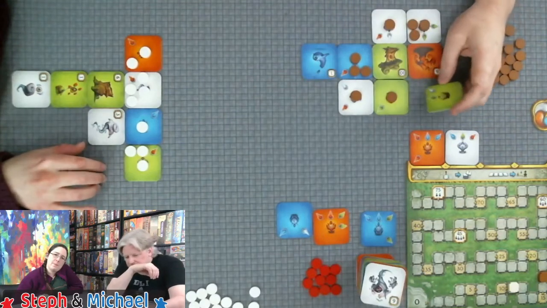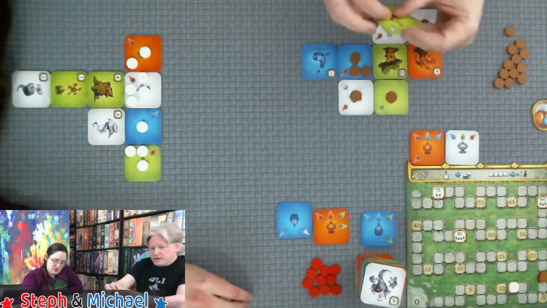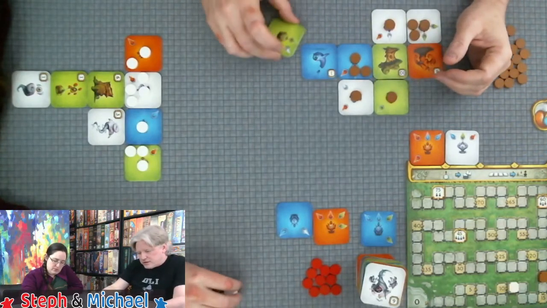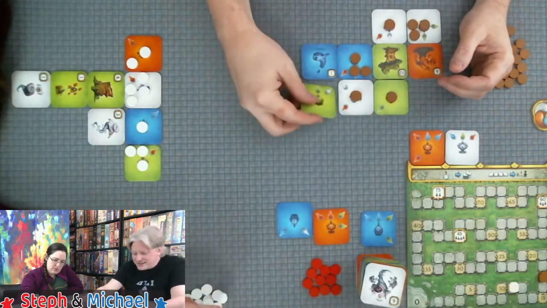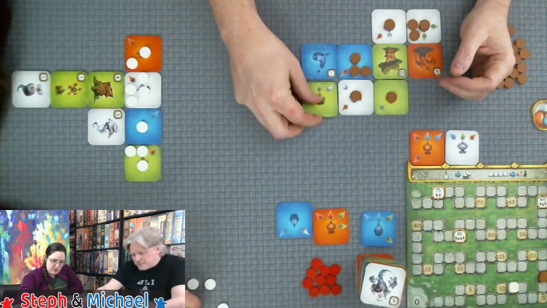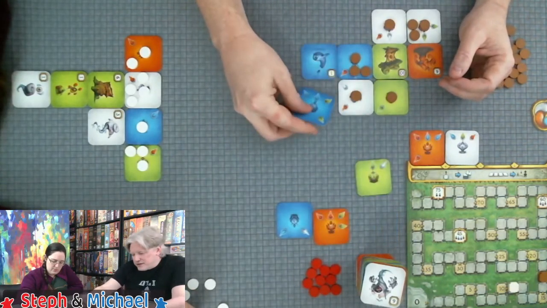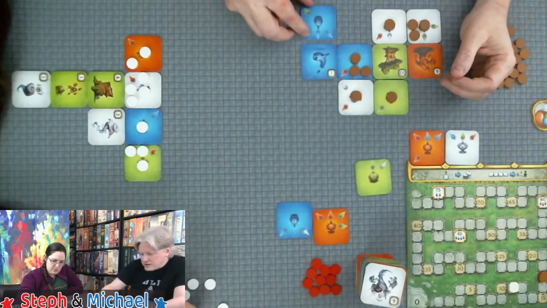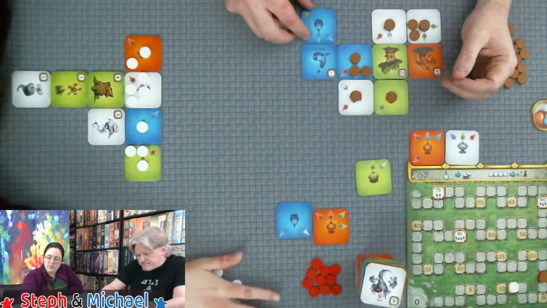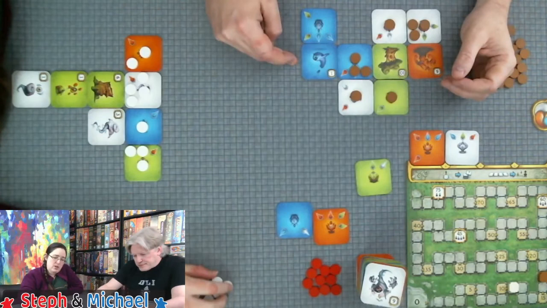I'm starting to rely too much on one color, is the problem. Yeah, that is your problem, exactly. We have too many of them. I'm not liking any of these, though, is the problem. And we got to take two more each. That's not good.